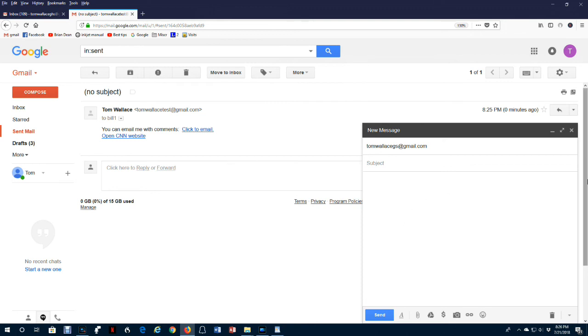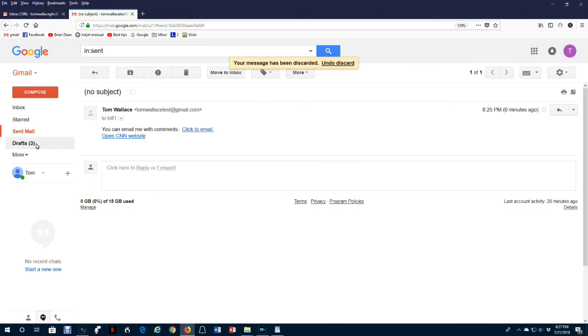You can click this trash can to get rid of the email you're creating. Remember, as we said earlier, if I close the window or cancel this or anything else without trashing it, it will save this as a draft. And then I can come back to it and either delete it or complete it. Now, there are lots of other features for sending emails, but they're really beyond the scope of this video. The next video will show you how to use the Gmail contacts list to make it easier to send emails.